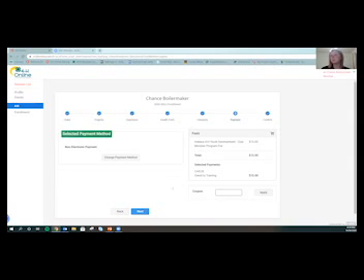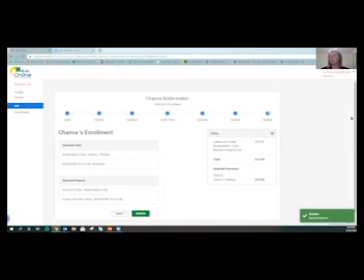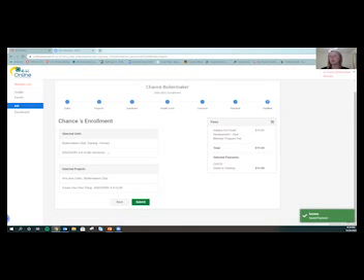Yep. Thank you. And this is a nice step because when they select check, it's like, oh, are you sure? So they have a chance to go back if they wanted to put in a credit card. They could also have another chance to put in the coupon code if they forgot in that first step. So then they'll click next, and they get a chance to look at what all they signed up for, clubs and projects. They'll see their totals here, and then they'll hit submit.